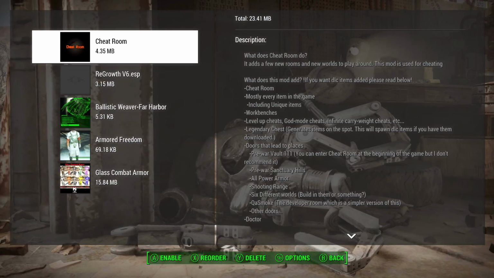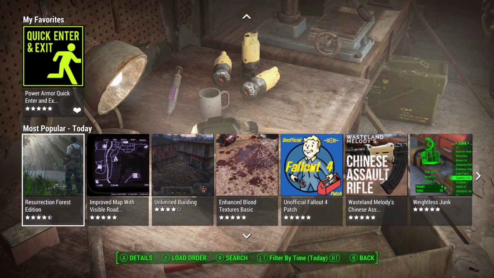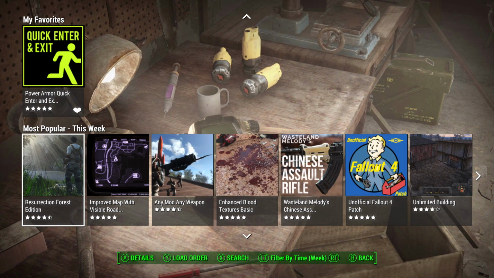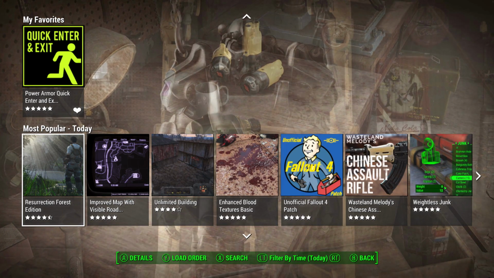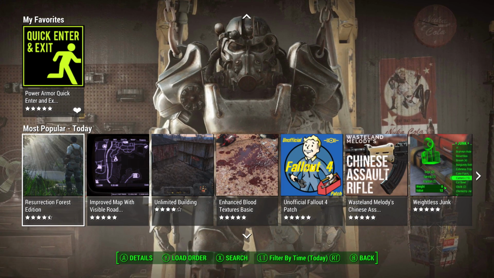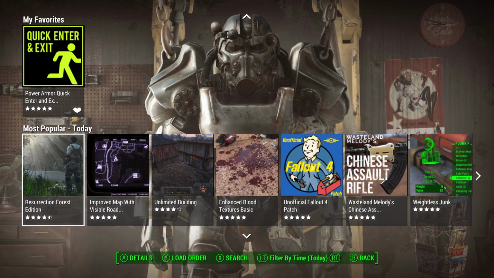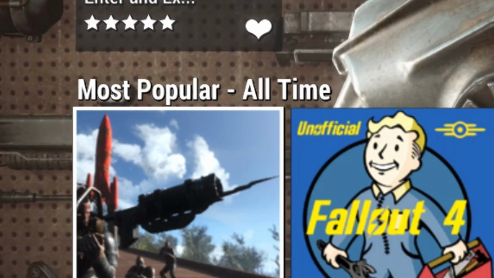And the final thing to mention about these interface changes is that when you're on the mods main menu and hovering down, you'll usually come across things like most popular today, most popular weekly, and stuff like that. Well, this has now changed. Once you're hovering over most popular today, if you press the right trigger or the left trigger, it will switch to most popular weekly, and when you press it again, it will switch to most popular all time.